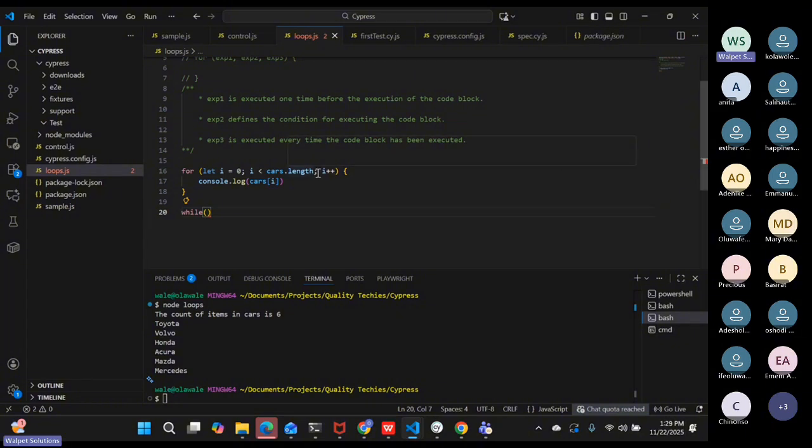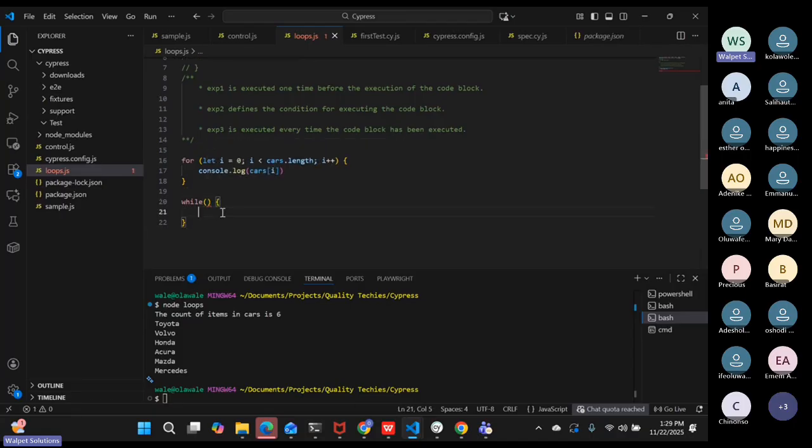It's like this expression 2. That's the only thing that you will have inside here. And at the end of that loop, you will have to dictate what is going to increase or what is going to happen for the loop to stop. Let me quickly drop that link for you in the chat so that you can look at it.